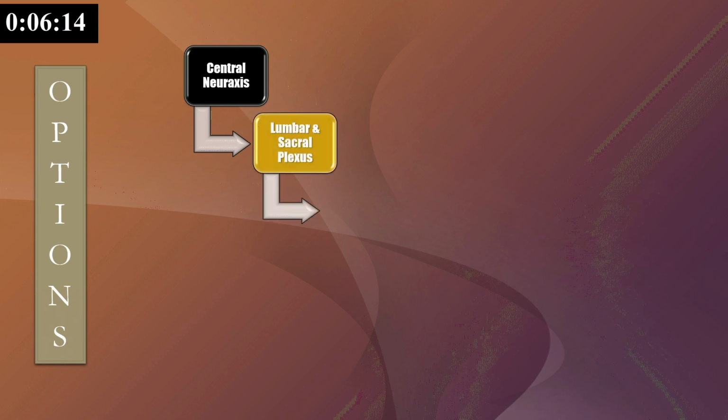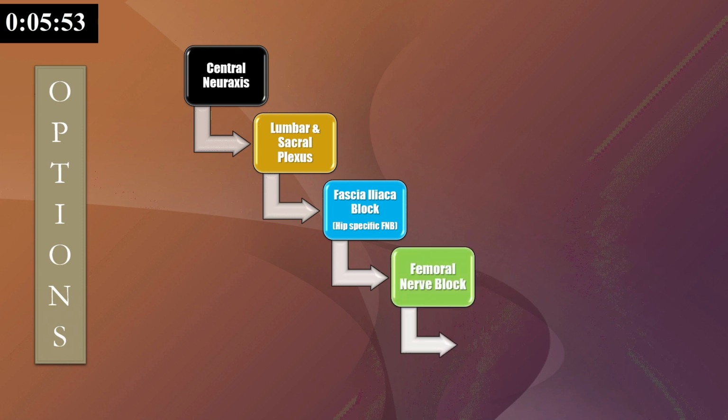You saw Dr. Gopal perform lumbar and sacral plexus blocks, but they are certainly not easy, and not all hip fracture patients are maybe candidates. In fact, if there's a coagulopathy, you may not want to do these blocks. The fascia iliaca block, again, is an easy block and recommended across many regimens these days. The femoral nerve block, very easy to perform, probably the first block you all have ever done, and a newer block called the Peng block.